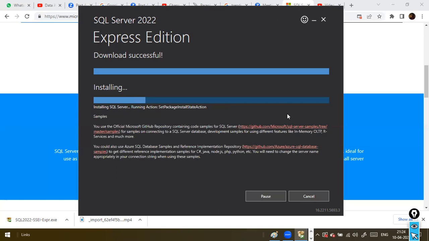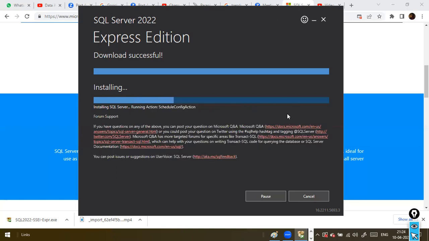In this case, the client is SSMS. Once you specify your cloud SQL Server URL or server name, you will get connected from your local client tool. The client tool is SSMS. There are two pieces of software when it comes to SQL Server. First, you need to install the server. The next one is the client. The client is SSMS.